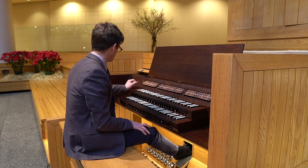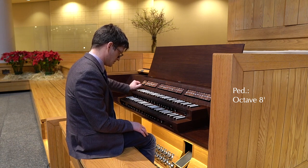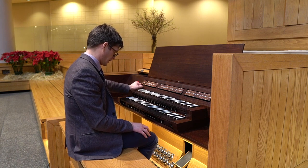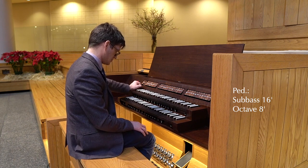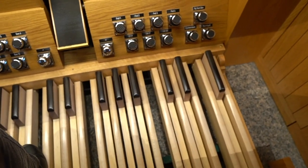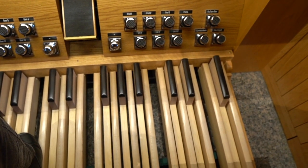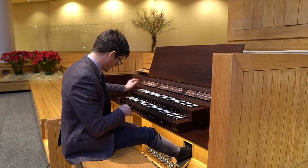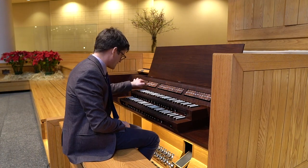These are the facade pipes. Octave 8. With the sub bass is very nice and useful. The pedal board is a Fisk pedal board, so it's close to a BDO German pedal board in Europe. I like it because it's flat, but the sharp keys are curved a little bit. That's that, and moving on to the next stop on the pedal, which is the Gedackt.